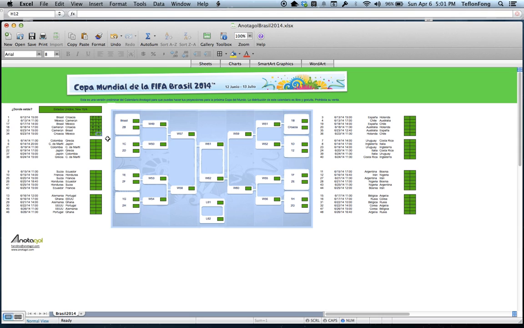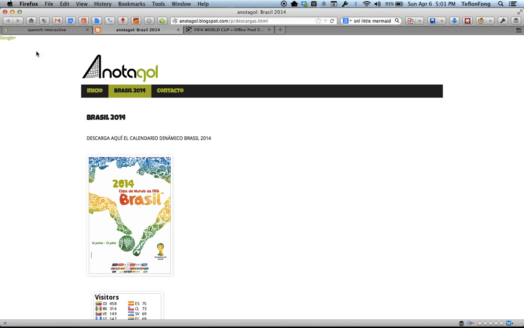So you see Brazil is here and Croatia automatically populated. So very clean, very simple. Tracking this Copa Mundial Brazil 2014.